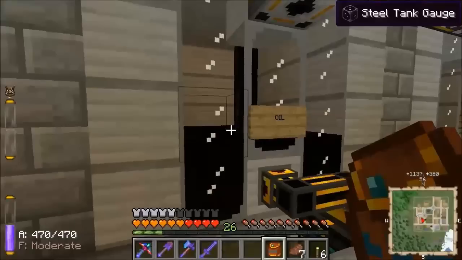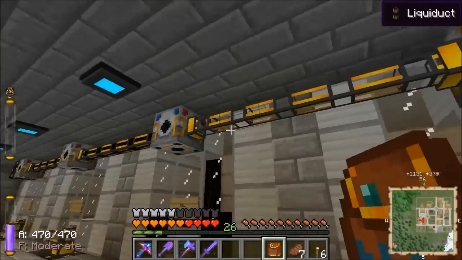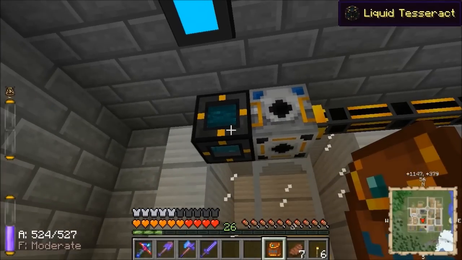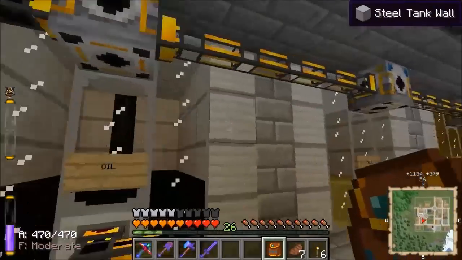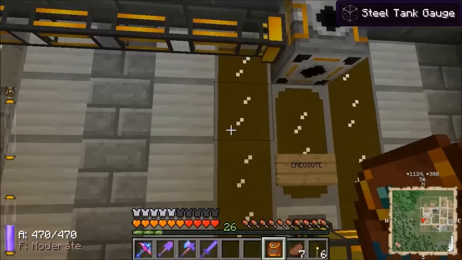I've got some more oil going in there. I've moved the refinery downstairs. This system, I like setting this up just for fun, but I don't think I'd do this again. It's more materially expensive, but I'd probably just have a dedicated tesseract on each one, you know. It's kind of alright, but having to share the lands makes it a bit awkward.